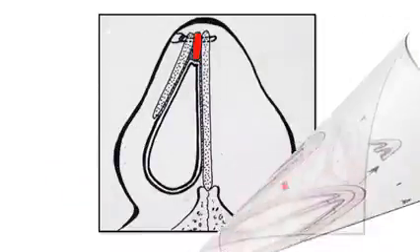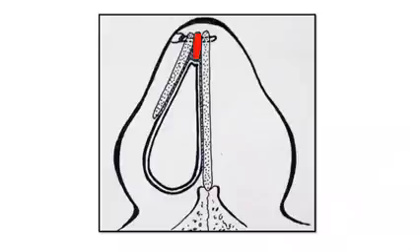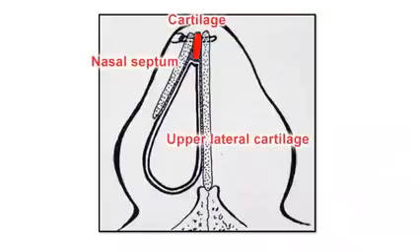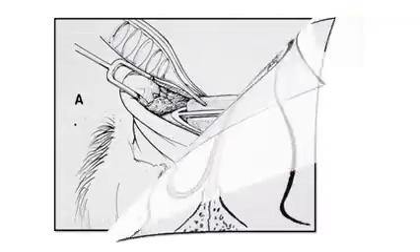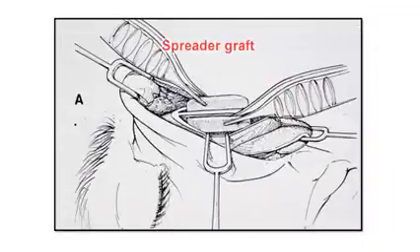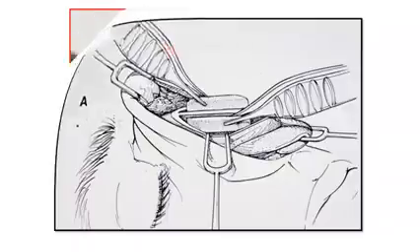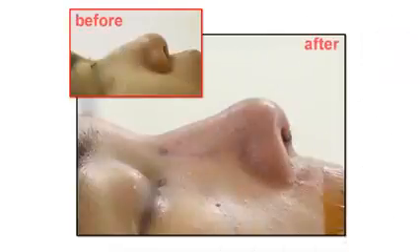As shown in this picture, a cartilage is grafted between the nasal septum and the upper lateral cartilage to prevent the nose from getting too narrow. This method is also useful when correcting a deviated nose. A spreader graft can be applied on one side of the nose only, but in general it is applied on both sides after hump removal. Finally, the whole rhinoplasty is wrapped up with a nasal tip surgery after the osteotomies.